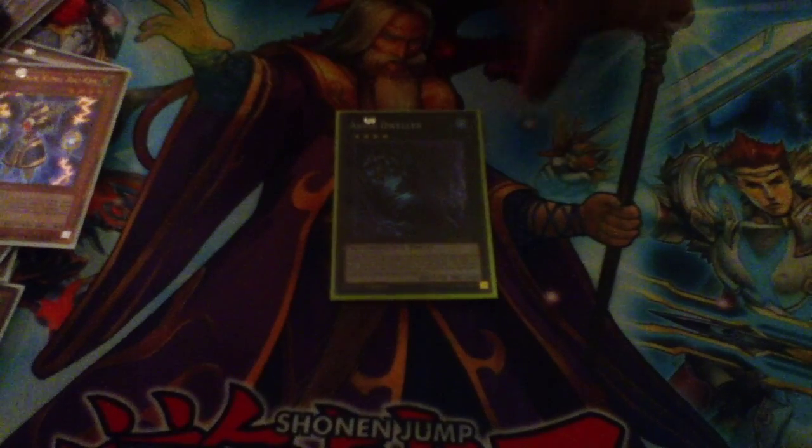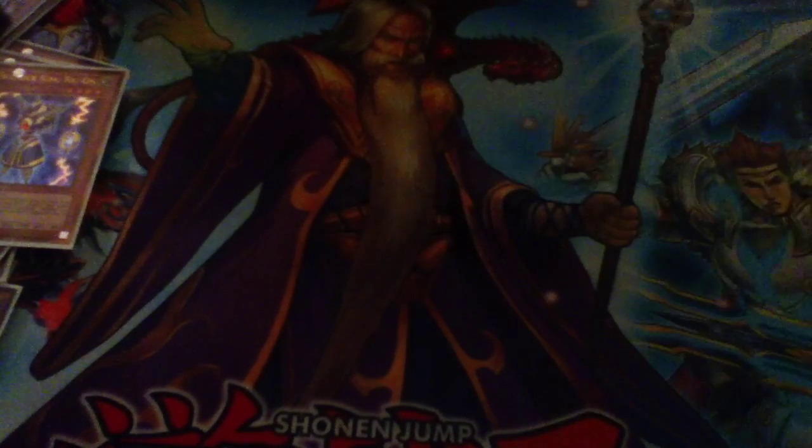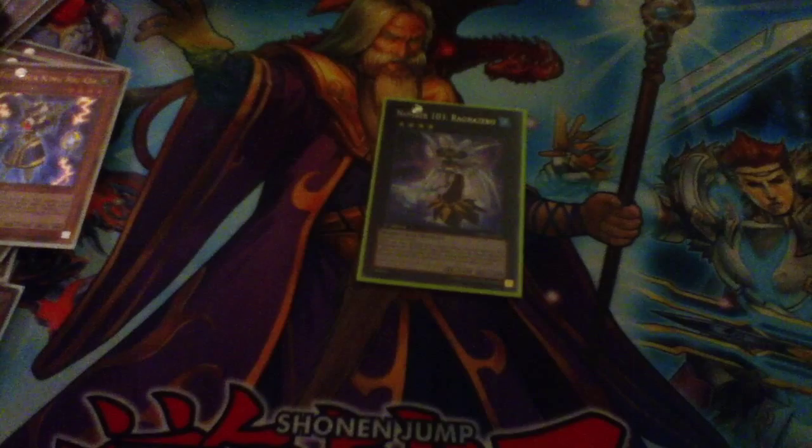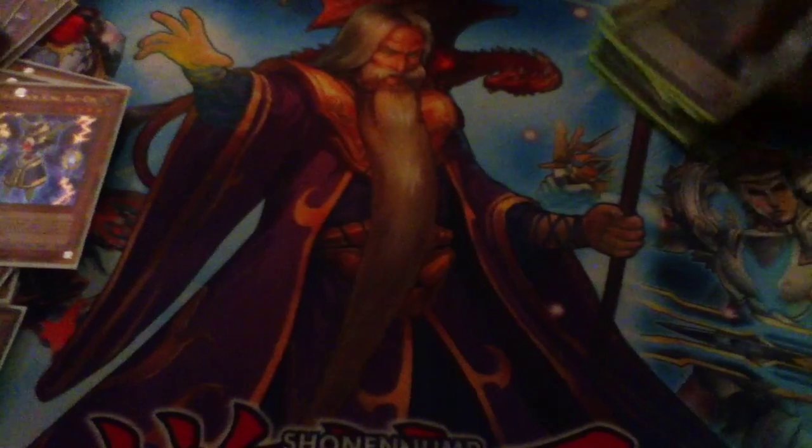Abyss Dweller. Any deck that plays from grave fears Abyss Dweller. Black Corn. He does stuff. Dragon Zero. Good in the mirror matchup. Okay against Cleese. Not too much anymore. And number 80, because he banishes stuff. Hit him up with that side now.